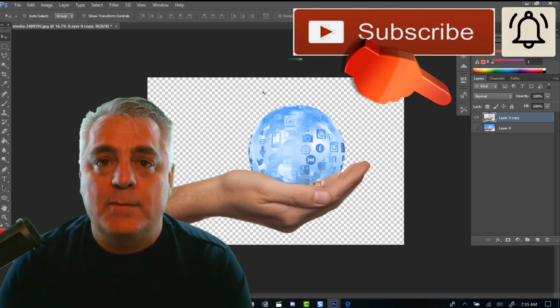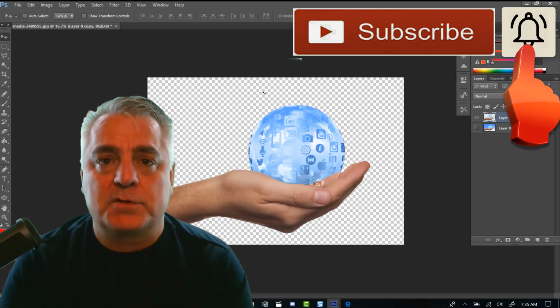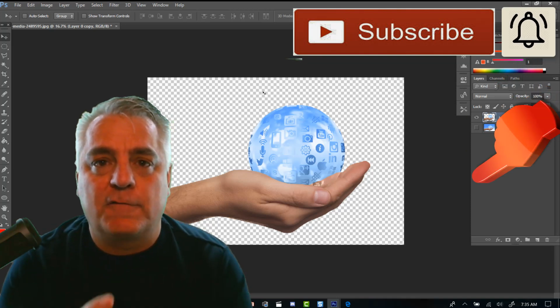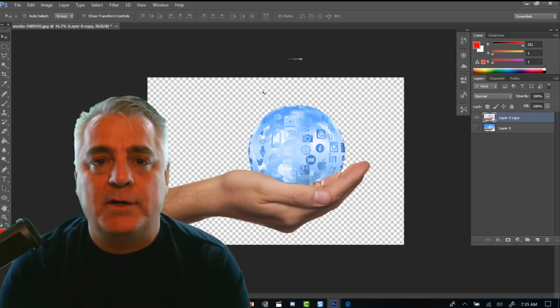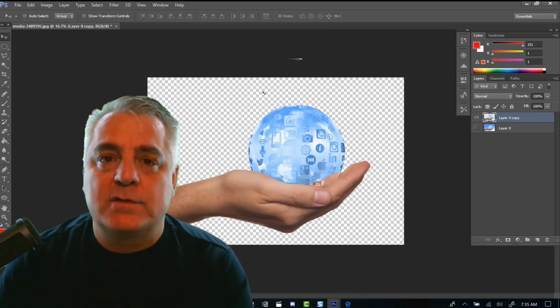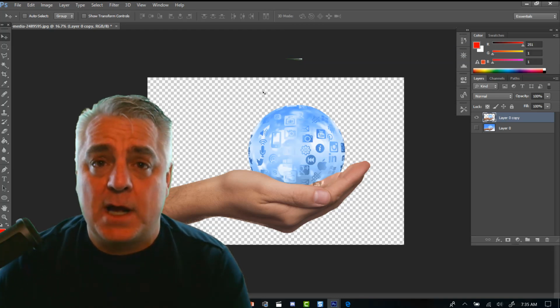And this is how you create images so that you can create multiple streams of income. So you can take a free image, put it on your website, put it on your images, and you can do this with just about any kind of image out there. So it's very cool, very, very neat.